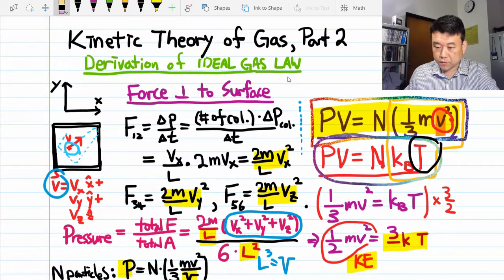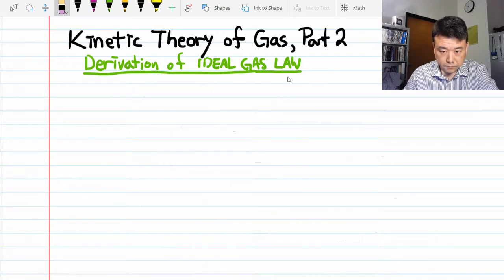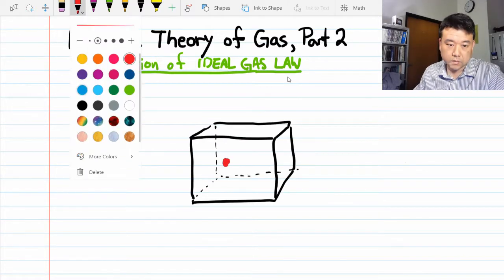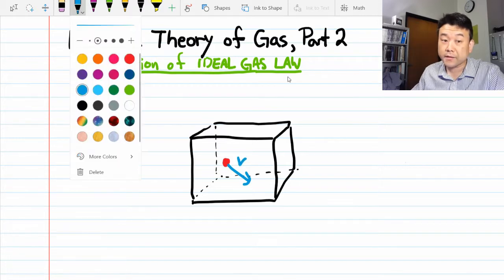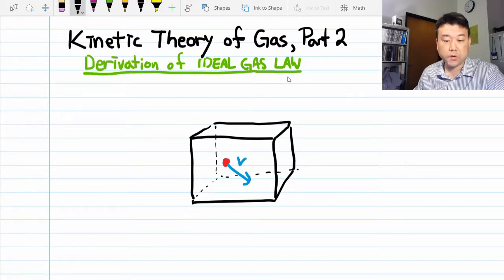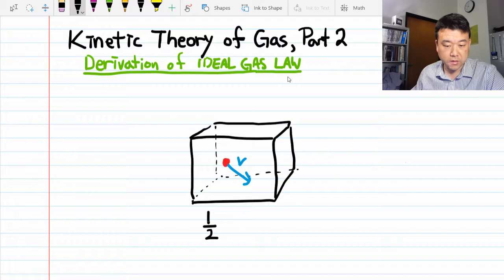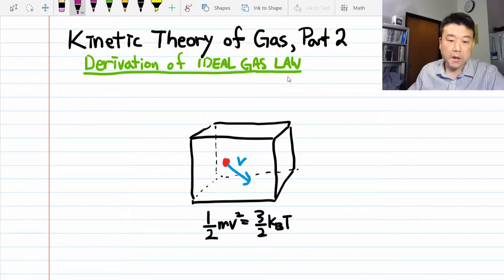Let's go back to the picture of a single gas particle in a cubic volume. This gas is at some temperature, and that also means it's moving at some velocity. And as we just talked about, there's a relationship between the temperature and this velocity by this relationship. The kinetic energy, one-half mv squared, is equal to three halves Boltzmann constant times the temperature.